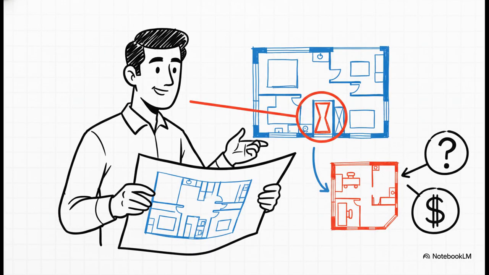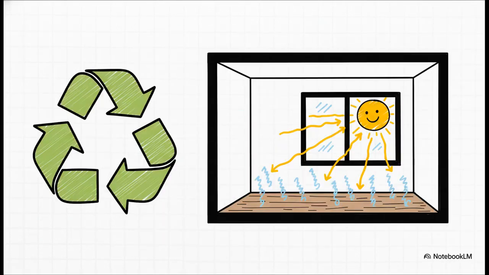For a real estate developer, the value is much more direct. This tool provides hard numbers to justify design choices, identify potential problems with a layout before it's ever built, and spot underutilized space that could be redesigned for better value. And for a sustainability consultant, it's a game changer. You can use it to precisely quantify things like passive solar gain through windows, which helps you advise on energy efficiency and better, more sustainable designs.